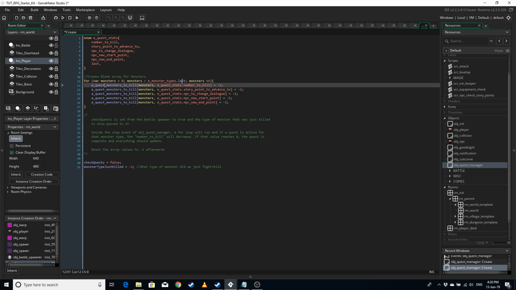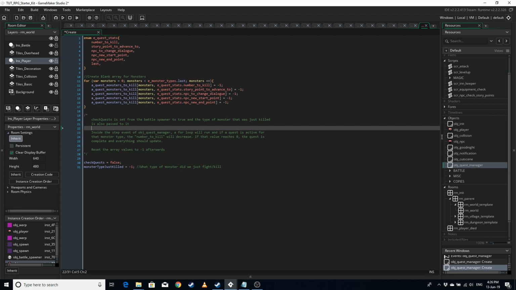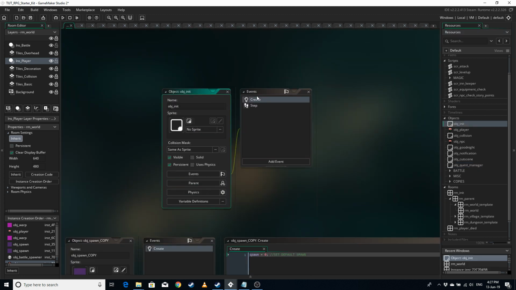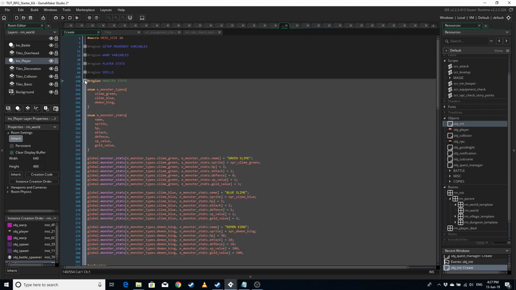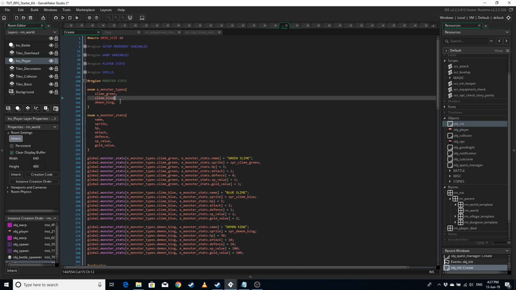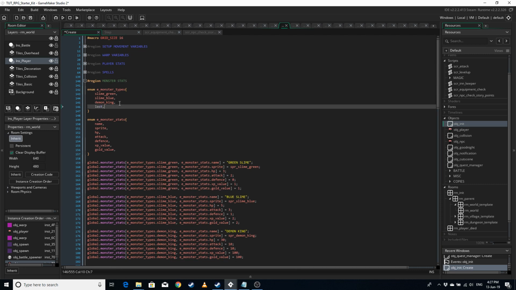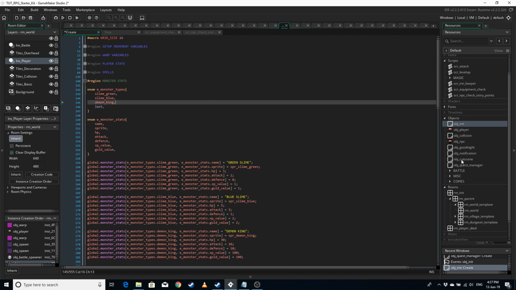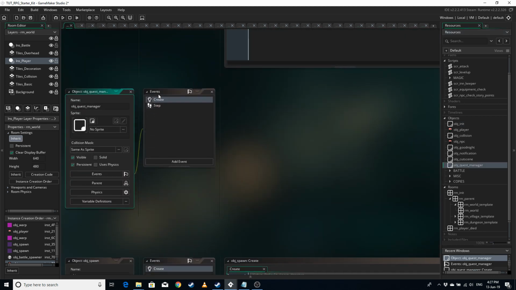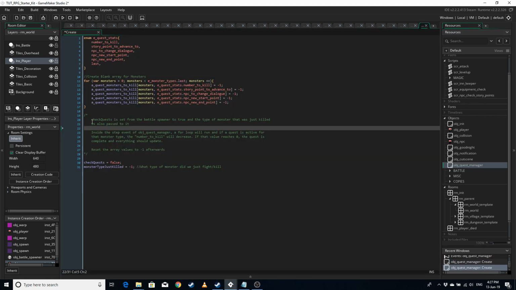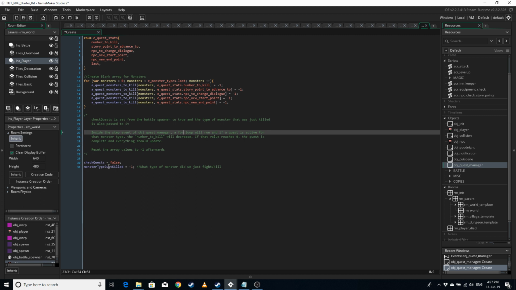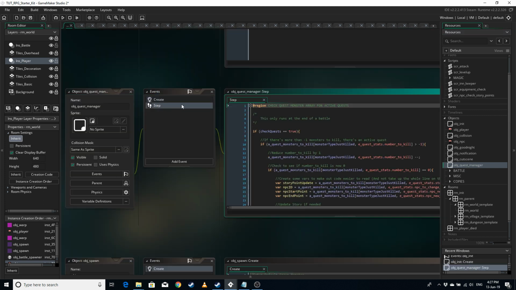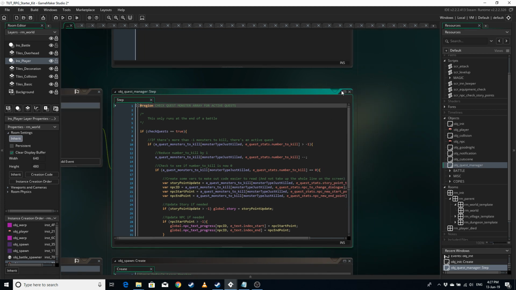Scratch that. We're just going to fill in the enumerator first so I can explain this bit better. So obj init, create event, monster stats, and under here we want last. There we go. So back inside quest manager, we'll go to the step event so I can explain this a bit better.